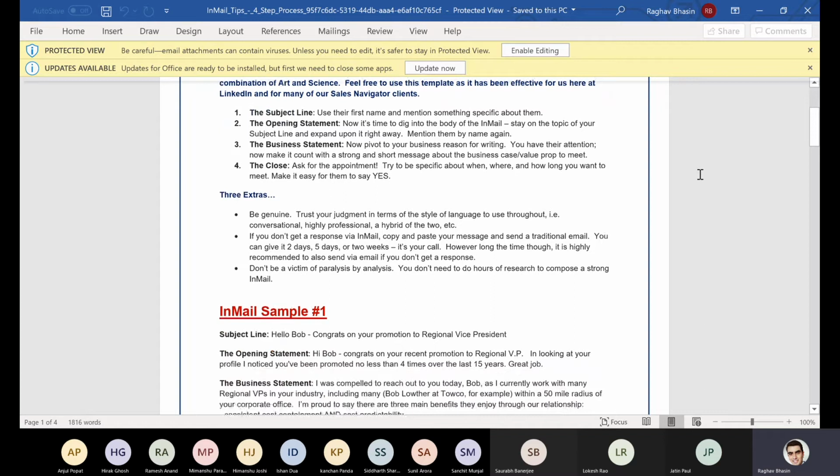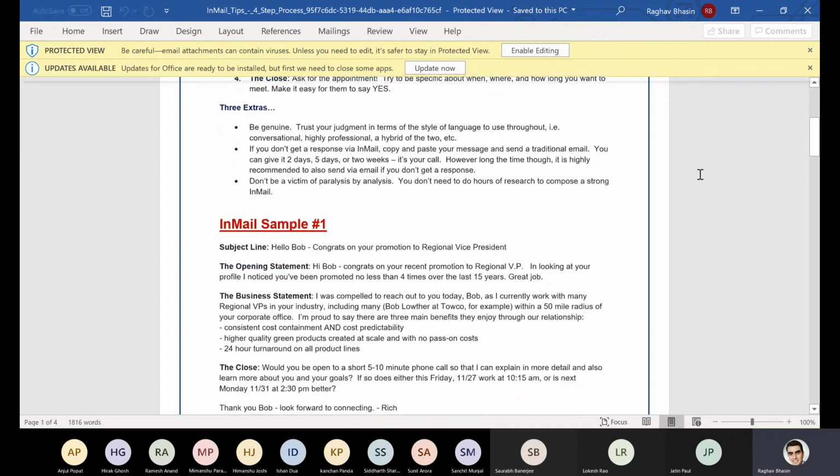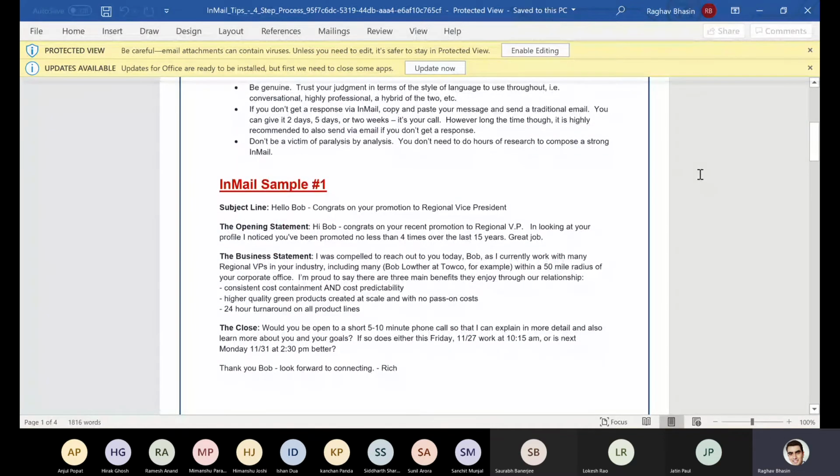If I scroll down, there are some examples of how you can draft these emails also. I'm just opening it up right now for any questions that you may have. I will be sharing all these documents with you so you can refer to these and start drafting your emails after that.